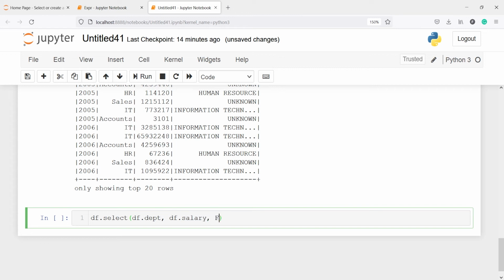Then I will call the function f.expr, call this variable salary here, and increase the salary by 10,000. I will give this the new name new_salary, and then do dot show here.